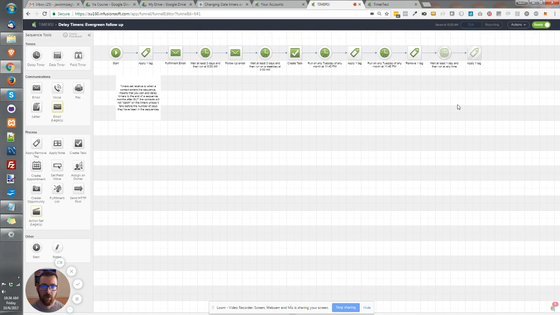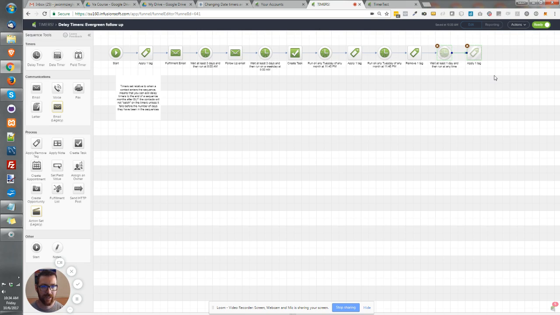Well, as we said, the timers are based off when the person enters. So if a person has been in this sequence for 20 days, say, and I wait 3 days, run on the Tuesday, and then wait 1 day, they're not going to queue up on this timer because they've actually been in the sequence longer than this timer would allow for.